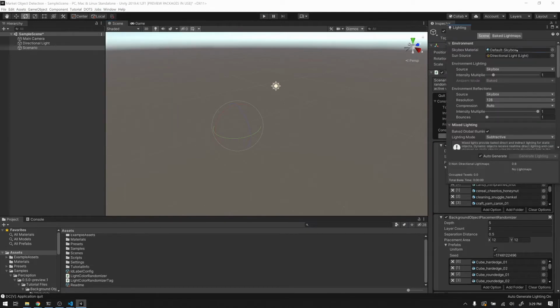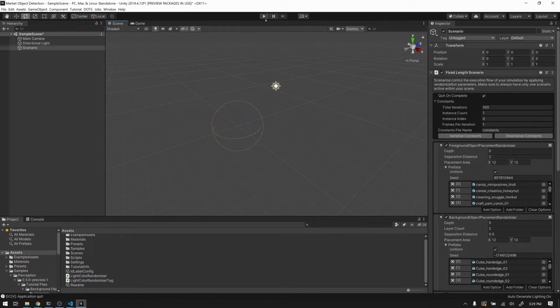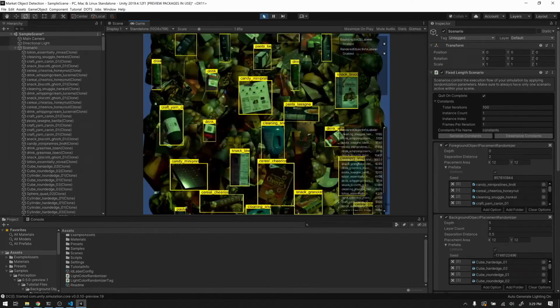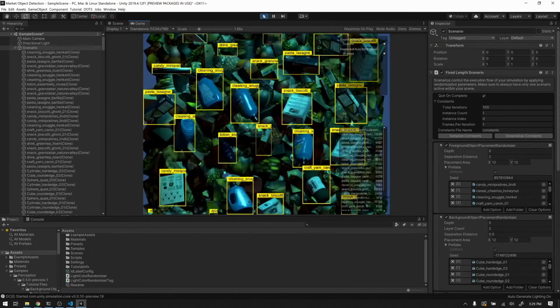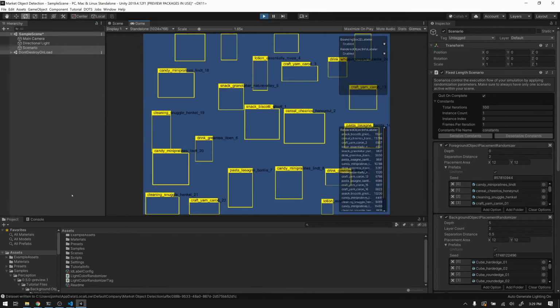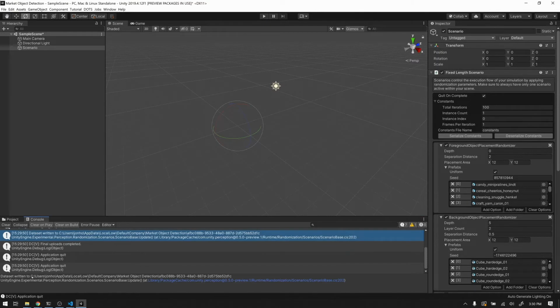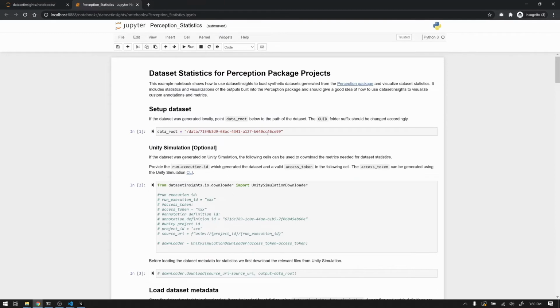Oh, but first of all, we're going to remove the skybox and switch the ambient color to something a little bit subdued so that we get some full effect of the light. Okay, this is much better. So which should help the model generalize better in different lighting conditions with these different colored lights. And this is just really showing the iteration flow that we expect everyone using the perception workflow to be going through.